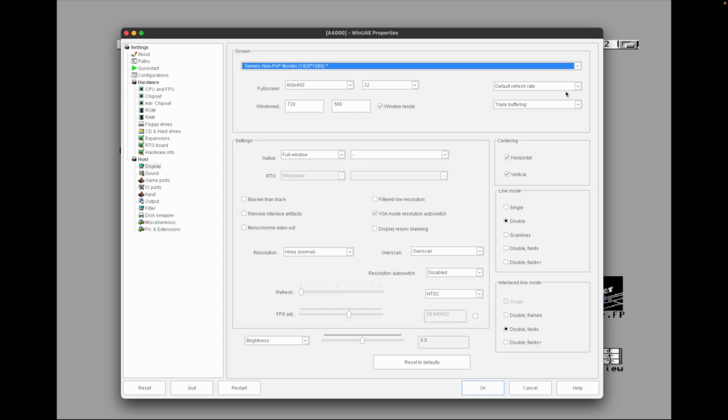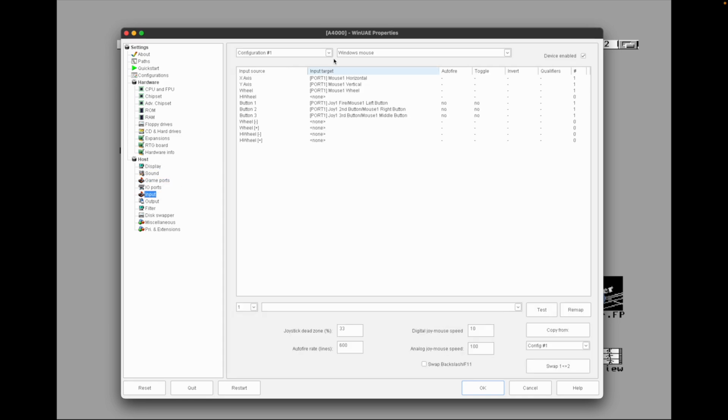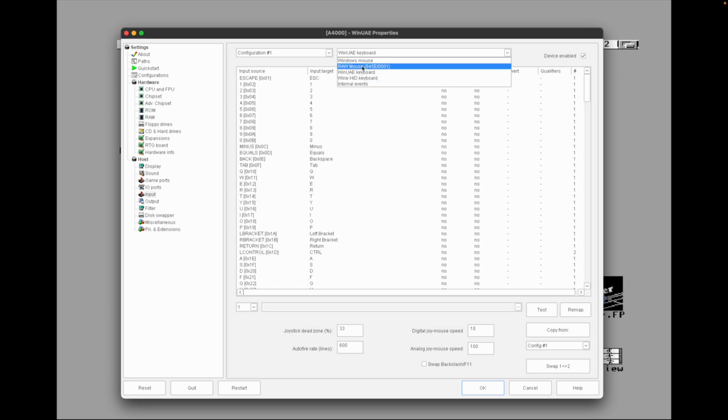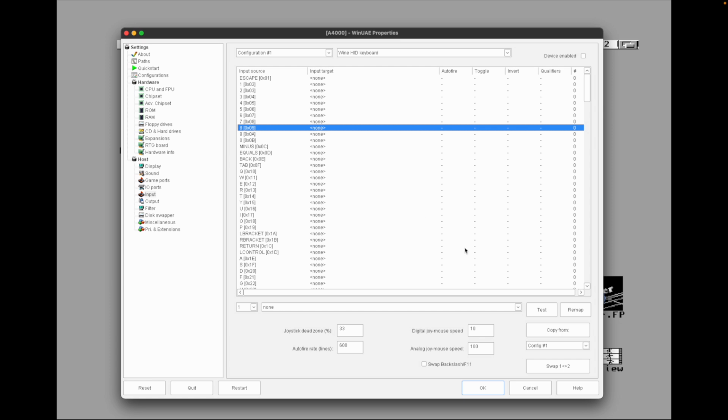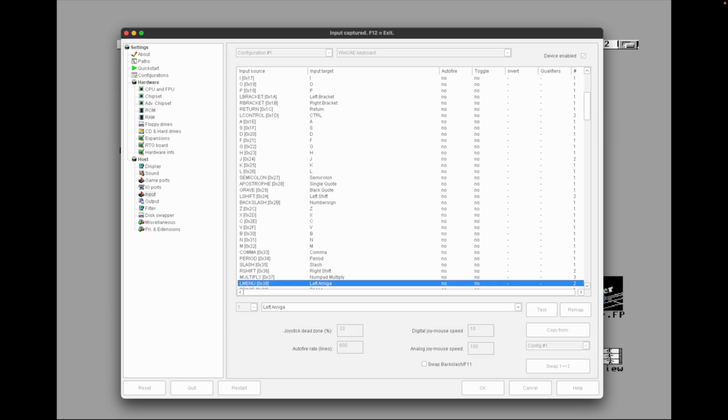So we've got to go here, okay? Let's go to input. This is really important. It's a little bizarre, and I may not be completely 100% on this, okay? See up here where it says all these little things? Mouse, raw mouse, WinUAE keyboard. I went to the WinUAE keyboard and I basically smashed the button so that it says test here. And then I pressed the left command button on my Mac keyboard, okay? Test. And then I press the left command.